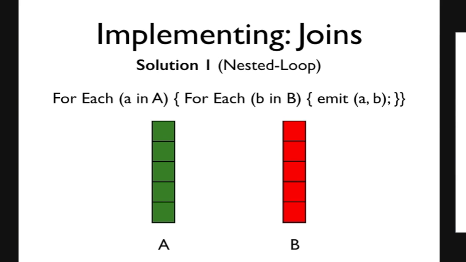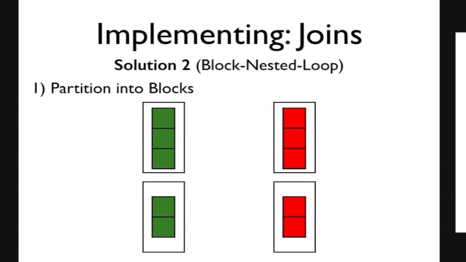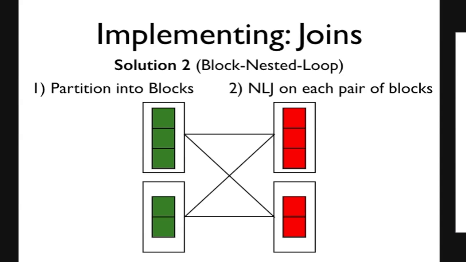All right. So, what we left off on was this idea that you could implement a join in a couple of different ways. And the first and probably easiest way of doing this was the nested loop join that we talked about way back several weeks ago. The other thing we talked about way back was this idea that you could take a nested loop join and break it down into chunks. Break down each data set into chunks, load each chunk independently, and in doing so, reduce the amount of I/O and computation that you needed to do.